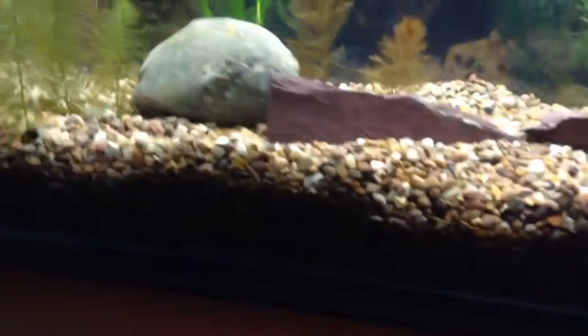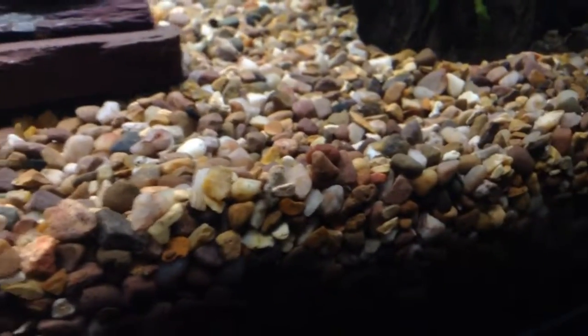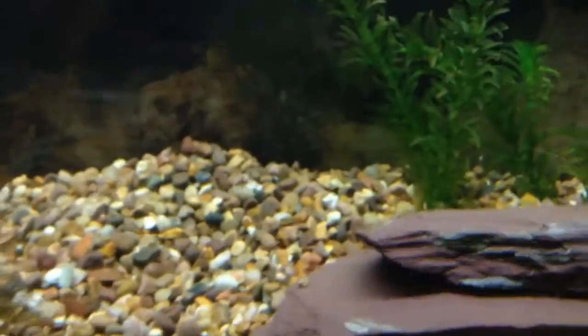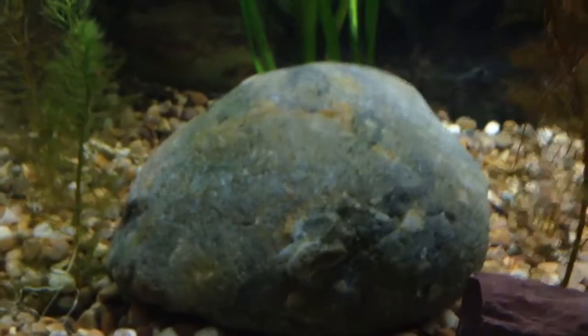The substrate is just normal gravel, the Dorset gravel. It's a pretty fine grade of gravel. The gravel is about 2 to 3 inches thick, so that I can put plants in. And there's some rock, some shale, some plum coloured shale, and this big stone.